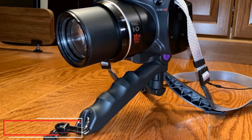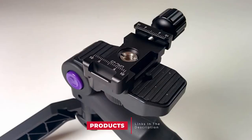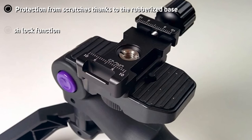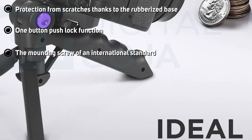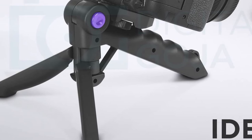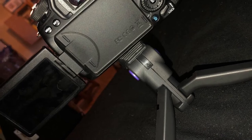The number 5 position is held by the Altura Mini Tripod. The foldable legs simplify the transportation of this model — it may be placed into any bag or backpack. It can hold all types of cameras and other gadgets that weigh no more than 2.5 pounds. The model features an automatic one-button locking system which allows you to swiftly attach or remove a camera from the mount. Its extra steadiness is ensured with padded feet. Taking everything into account, the device can be rightfully called the best mini tripod for DSLR.